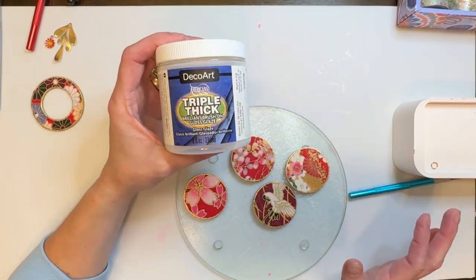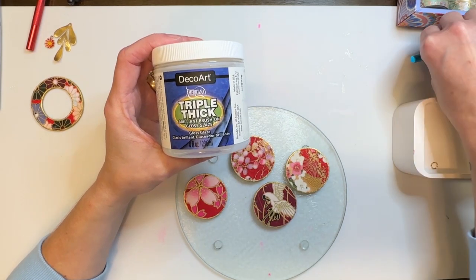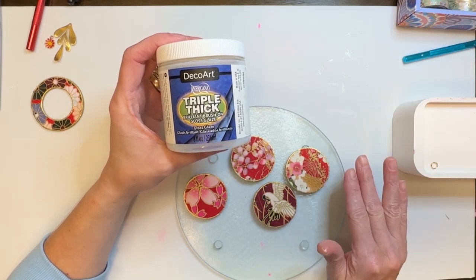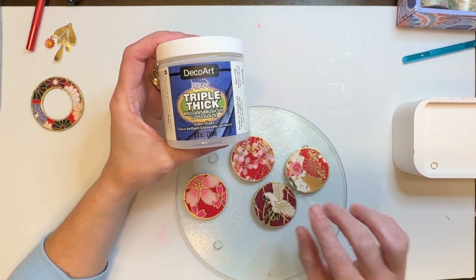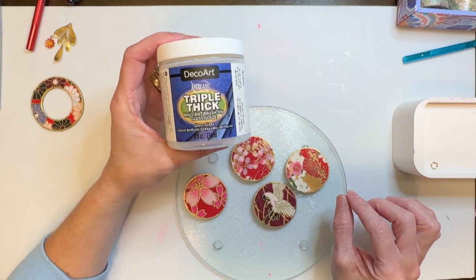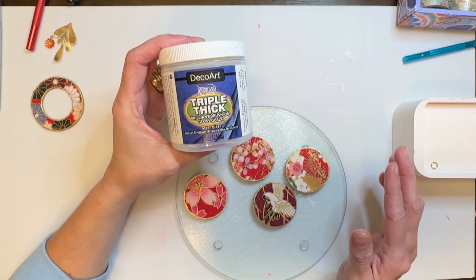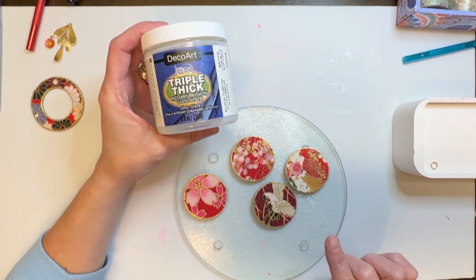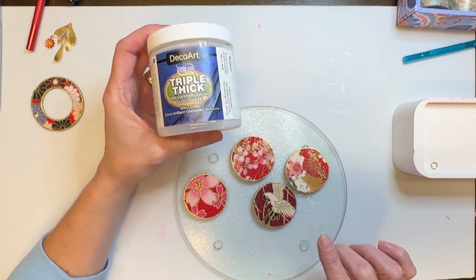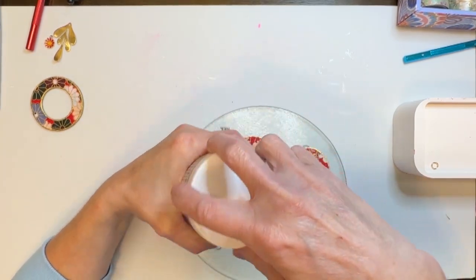and it seems very simple. You just brush it on with a paintbrush, and then you do one layer, let that dry, do another layer. Depends on how thick you want it, and the thicker you put it on, the more it kind of seems like it's supposed to dome. So I'm not 100% sure, but we're going to give this a try and see what we get out of this.